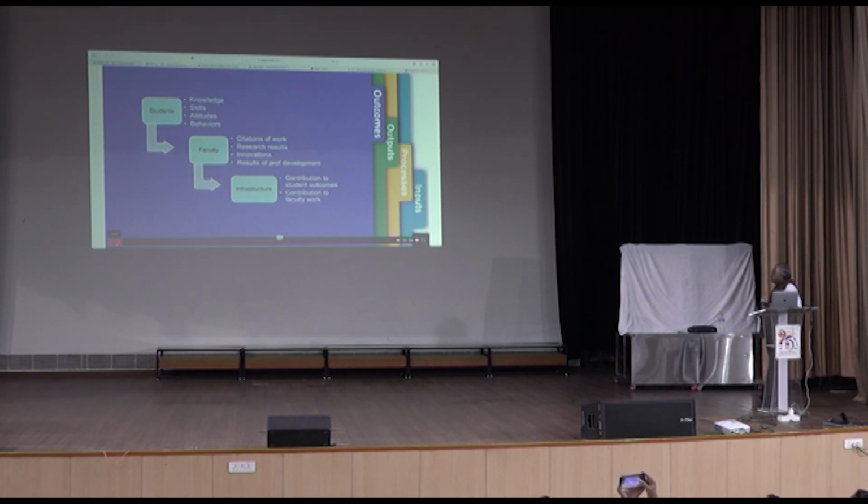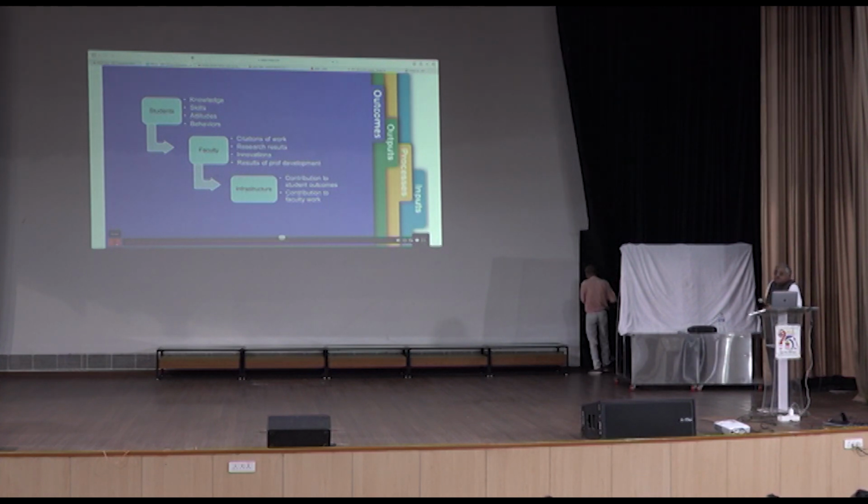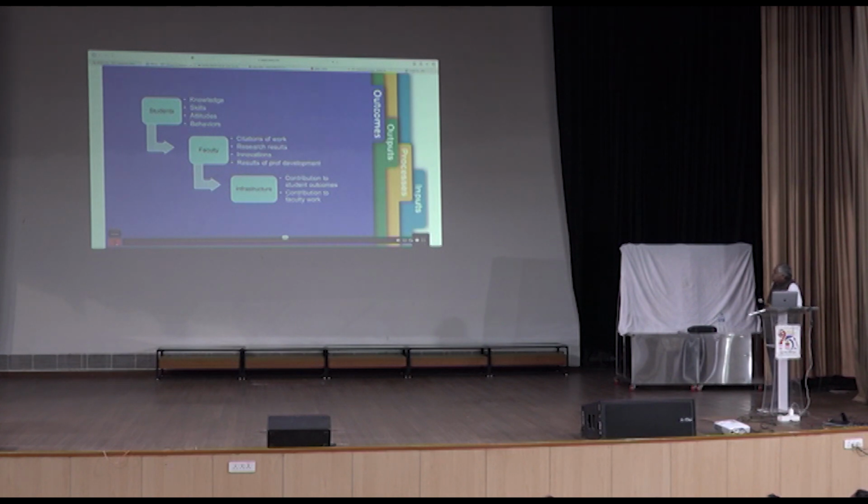So for students, we think about what kinds of knowledge have they gained, skills, attitudes, behaviors as a result of going through your program. For faculty, it's citations of their work, the results of their research, innovations as they've developed, and the results of professional development. It's one thing to go to a professional development offering and another thing to come back and implement what you've learned. Then we have the infrastructure. So how does the infrastructure that you've developed contribute to student learning and to faculty work?